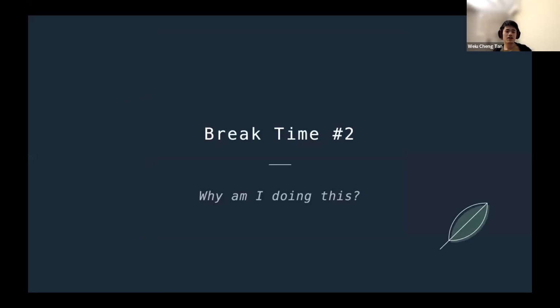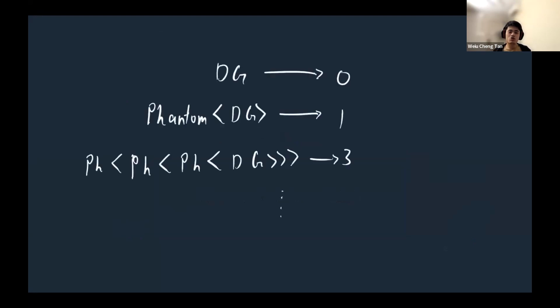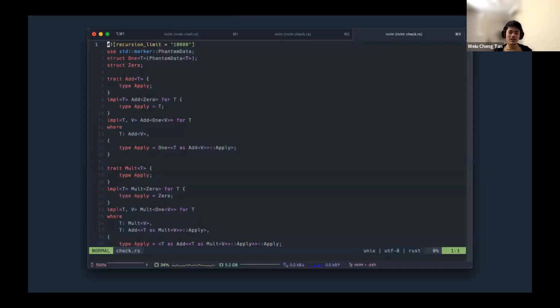So okay, that was a lot. So, sudden break time again. Same question, why am I doing this? Why am I doing math now? The thing is, judging from the 3 different operations, they hint at mathematical operations and numbers. So if you abstract the phantom layers as numbers, like DG being no phantom layer, which is 0, and then 1 layer is 1, 3 layers is 3, and so on and so forth, then you can start to make sense of why I have this final renaming scheme. And hopefully now you can see how I went from total nonsense, structured it a bit, and then made sense of it.